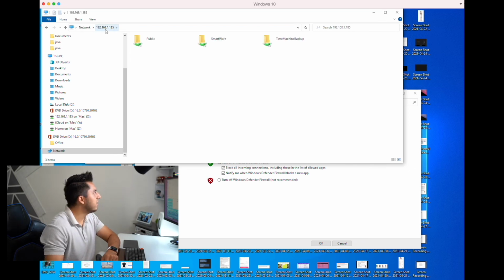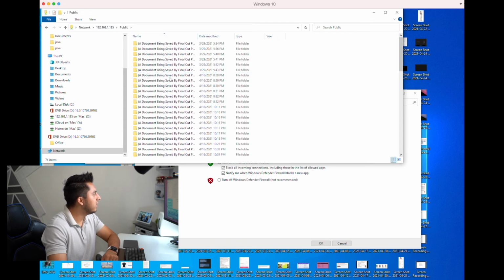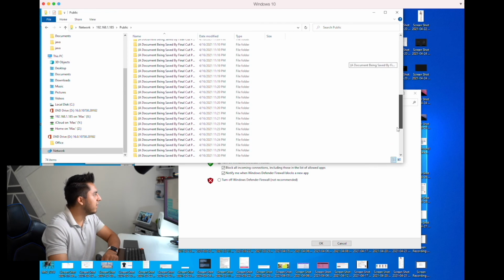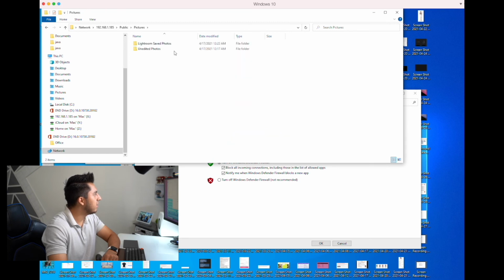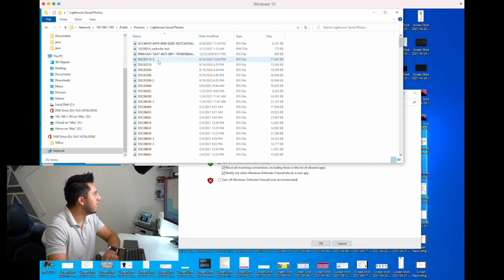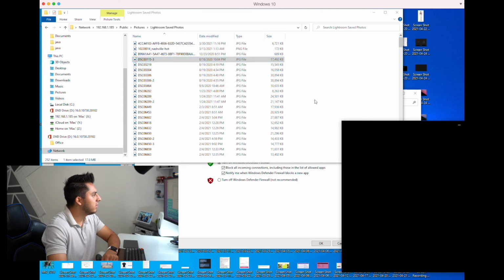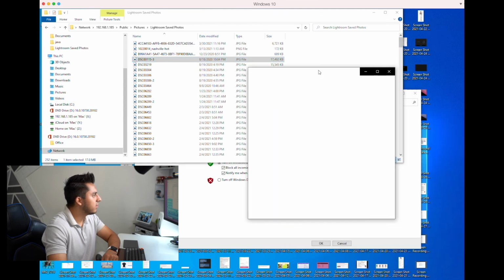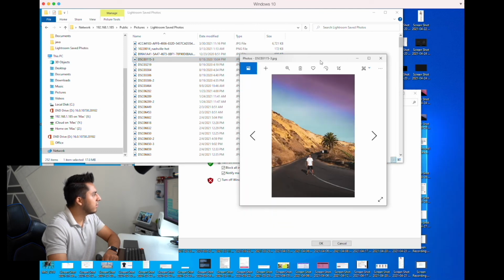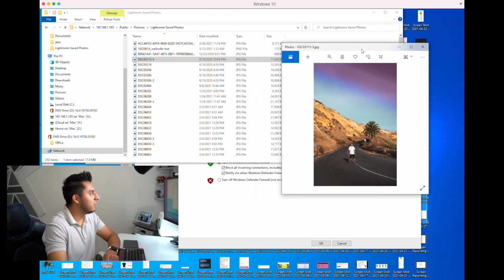So once you have that, look at that, you're already in there. So I'm going to use public, and this is where I have all my files here. So in this case, just so you can see, I am going to open a photo. Look at that. So right there, you're already connected to your personal cloud.